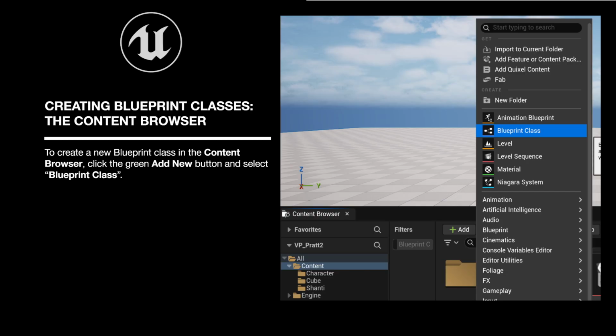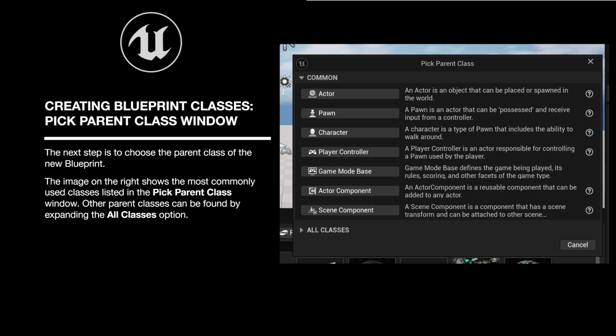So to make a blueprint class in Unreal, like all softwares, there's a half dozen ways to create anything. But the easiest way to create a blueprint class is in the content browser, going to the add button, and then going to blueprint class right up top there. When you click blueprint class, it's going to pop up this window and ask you which type of class you want to create.